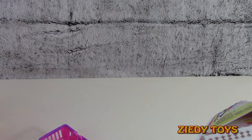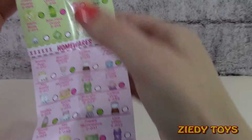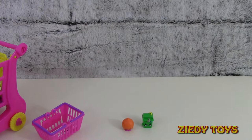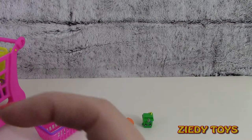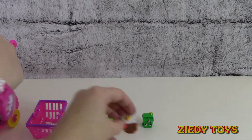And then who else did we find today? Who else did we get today in our pack? We got Boo Hoo Onion. She's common. So, who else did we find? We found Lisa Litter. Where is she? And Wendy Washer is also rare. Where's Wendy Washer? So she's also rare. There she is. That's all the ones we got today. And then the shopping basket. And this one, Carrie Carrot Cake.